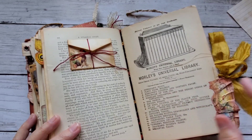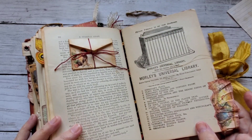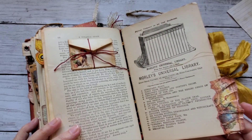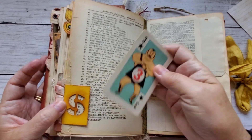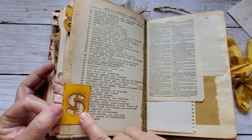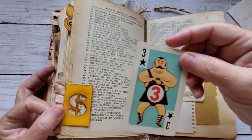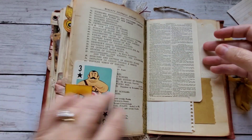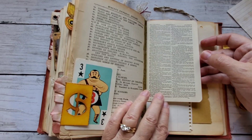I believe this also came from the text block — it was one of those books that had a lot of advertisements for other books you could purchase in the back. And here's a bit more of that really cool wrapping paper that looks like an antique map of the world, so I sewed it in. And on this side is a stencil for the letter S — for Sunnyside and Strange Story. That was a wonderful, serendipitous coincidence. And then a vintage Preziates card. And here's a page out of a 1922 Bible from the book of Galatians.